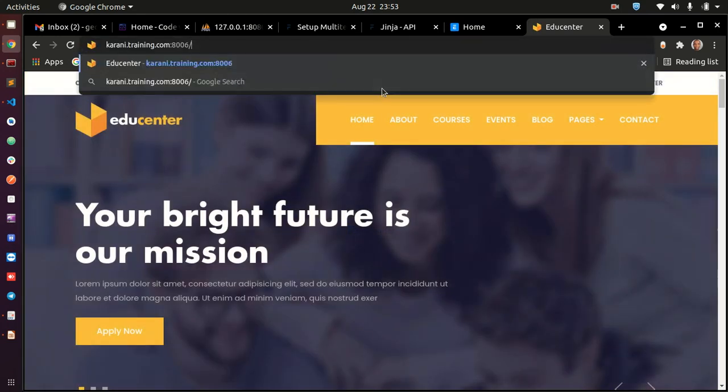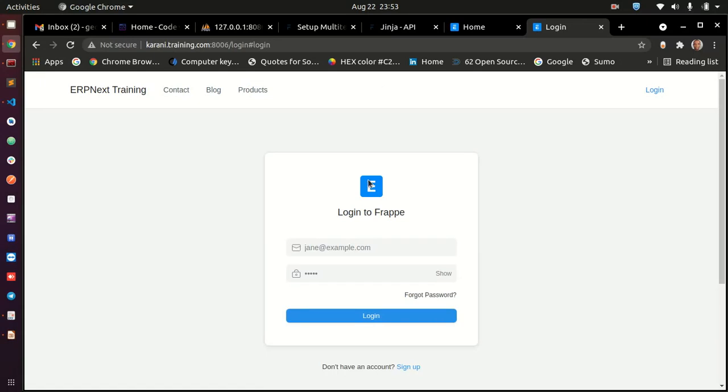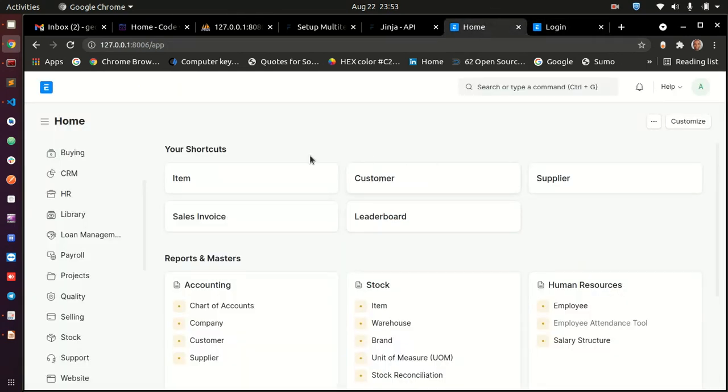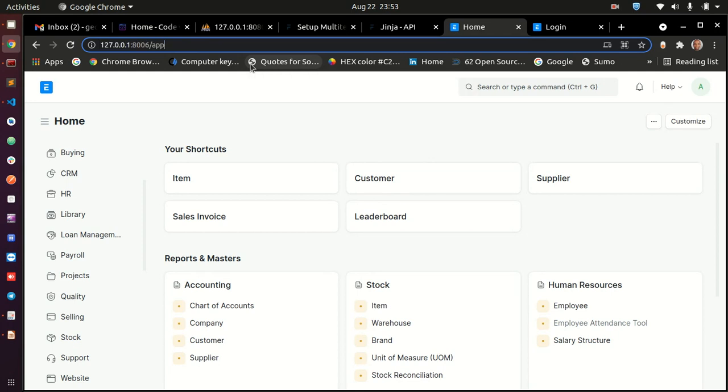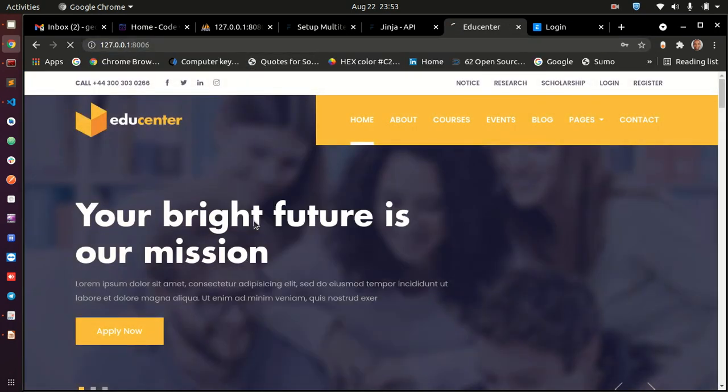What if I just go here and tell it to log in? Is it going to take me in? No, it doesn't take me in. And this is to show that this is a completely different site from what you have here. Prove that by doing this. You just go to the home page on the site that you are logged in. This one shows the home page.